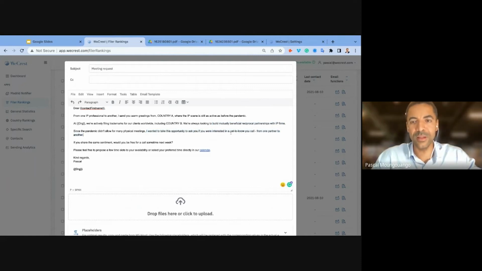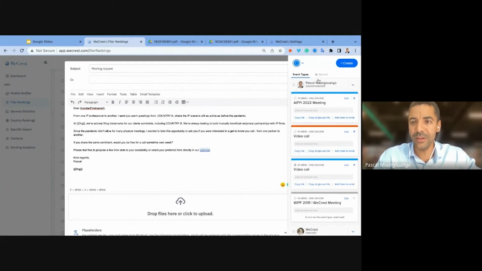That could be, of course, if you're not attending INTA, an online call. But you could also create an INTA email template where you can send out these email invitations directly through your WeCrest account. Furthermore, you can also use a tool like Calendly, where you put a link in your email template, and it will look something like this.